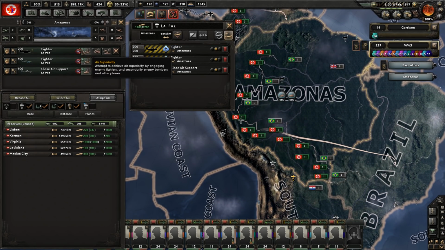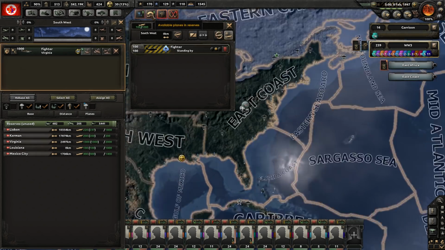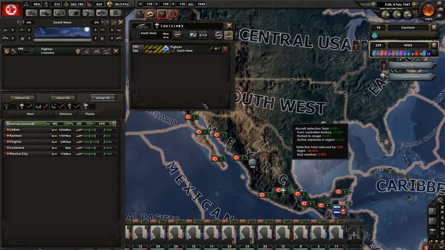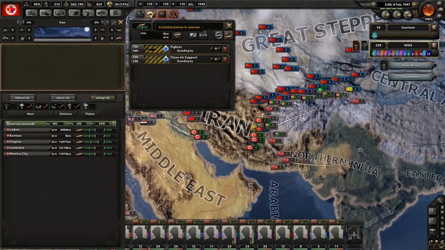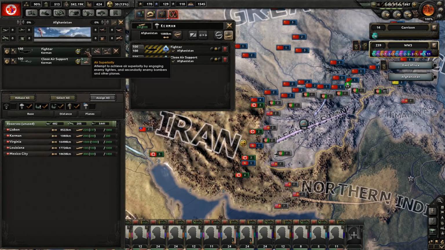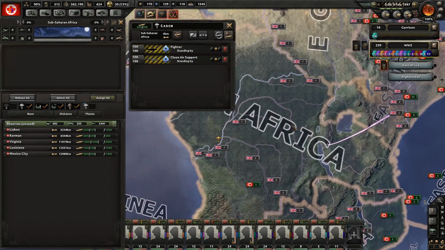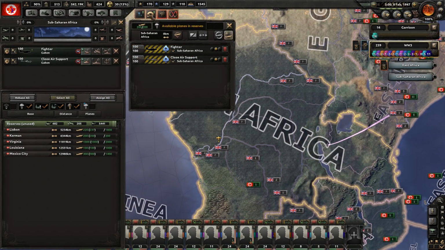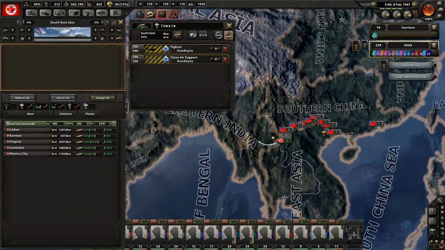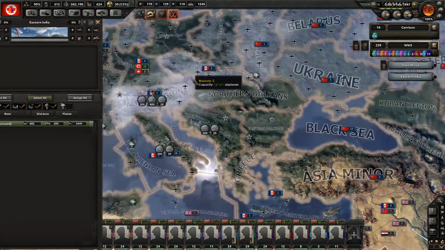Amazons. It's going to be slow fighting, but we'll try it. There's a storm there. East Coast. Southwest. Who else? Who else needs some fighter support? Afghanistan region, sure. Sub-Saharan Africa. Eastern India. And that's it. Okay.